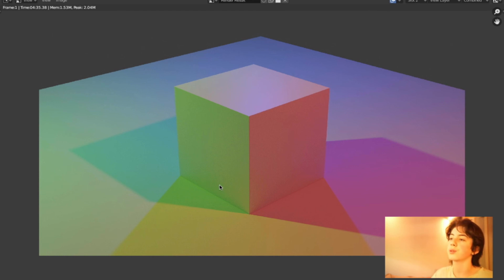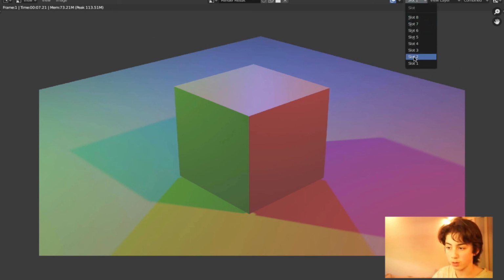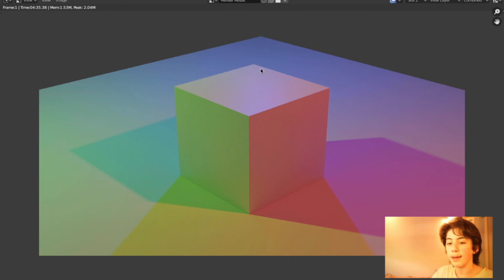So if you're going for realism, I think you should go with Cycles, although it does require a much more powerful computer because it renders out each frame as a tiled version. So this took 4 minutes to render, and Eevee took 7 seconds. Okay, so it's quite a difference. And Cycles will do that for each frame. Obviously, you can speed this up by setting a maximum of light bounces that you want the scene to have, depending on how realistic you want it to look.